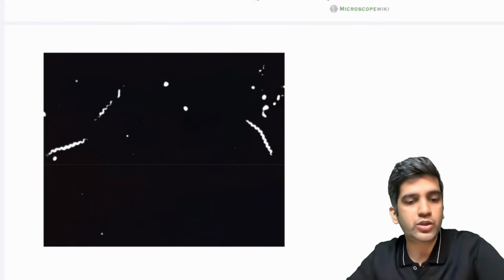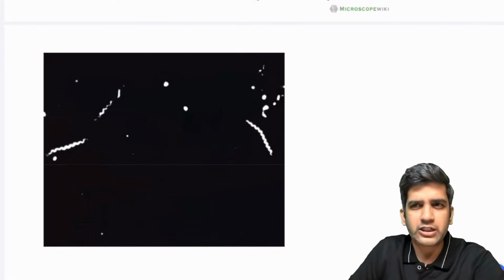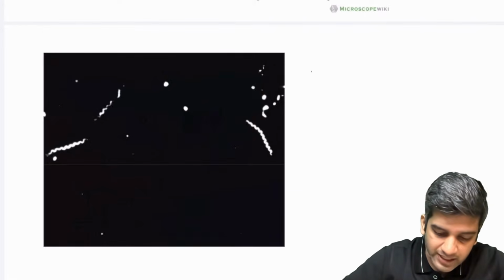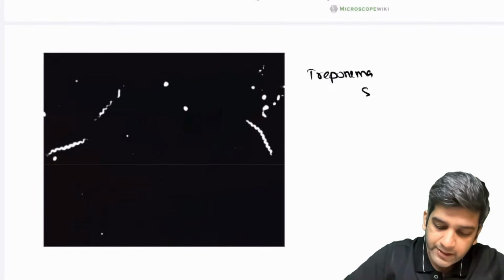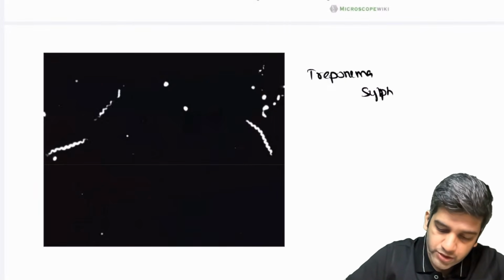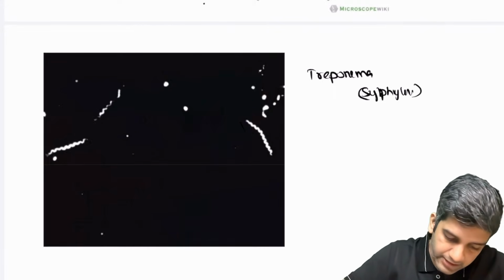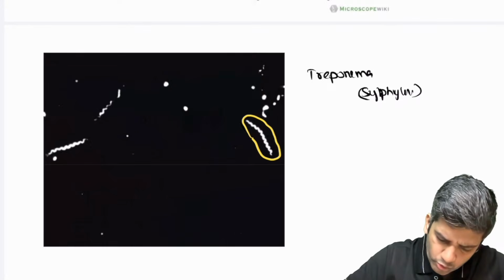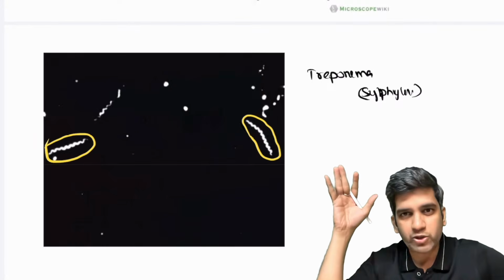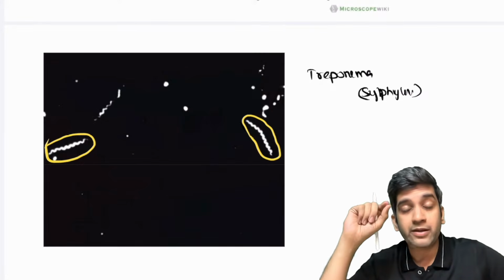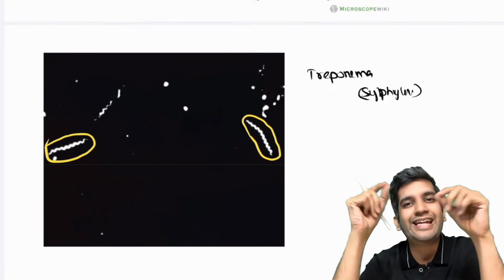Have you guys heard about a disease called syphilis? Yes, no, maybe. You might have heard about syphilis, right? Treponema pallidum is an organism which causes syphilis. Okay. So this is the organism. It is a very slender, S-shaped, corkscrew-like organism. Anushama will talk more about it. Treponema pallidum is a very thin organism. Imagine it's a very thin line.